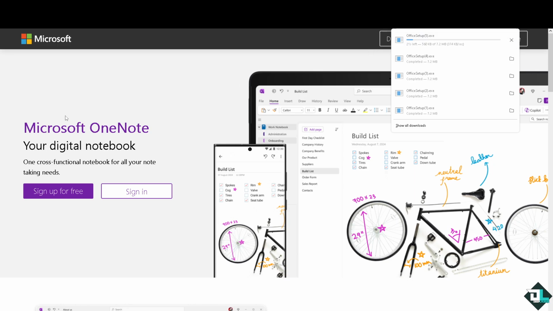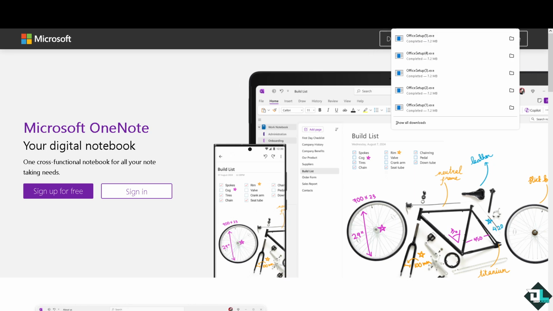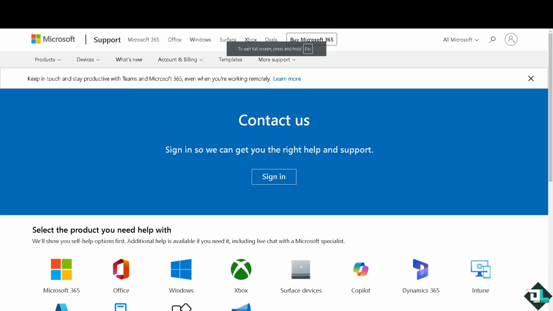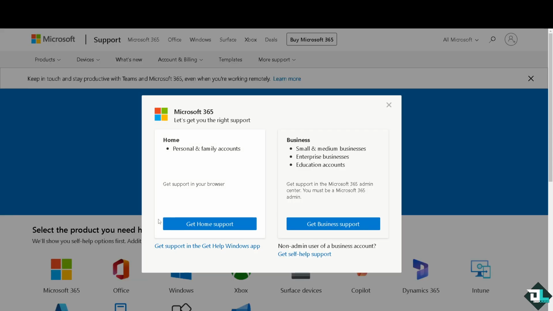All right. The next option that you can do if it's still not working is to contact the support team for Microsoft, select the product, and click Microsoft 365, because OneNote is part of it. And once you get a hold of the customer support staff, tell them you are having problems repairing your Microsoft OneNote, and they will give you insights and troubleshooting steps on how to fix it.